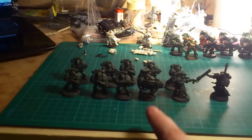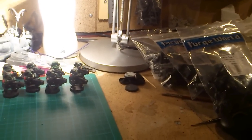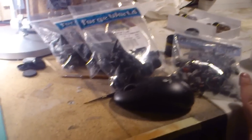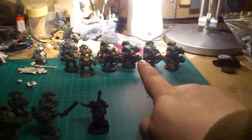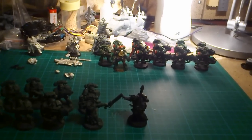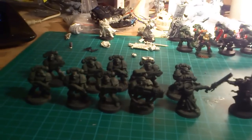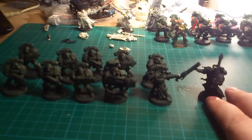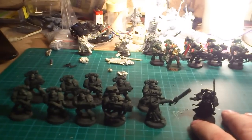I'm starting off with four tactical squads. I have one assault squad here and one that's incomplete that I'm gonna fix up as well. So four tacticals, two assault squads. Then we have two squads of devastators — I'm gonna have to fill those out as well. Then we have two squads of veterans which haven't been built yet. And to that I'm gonna, of course, add some character or support units like librarians, vehicles, tanks and such.